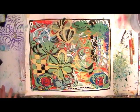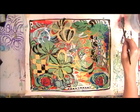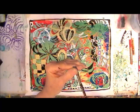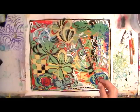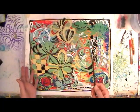aside from stenciling with the sponges and stuff, all the detail work I do with a half inch flat acrylic brush. And this one is a Master's Touch, which isn't a real expensive brush, but to do this kind of work, because I use the edge, I use the tip, I use the flat, I did all this with this brush. You've got to take care of them.